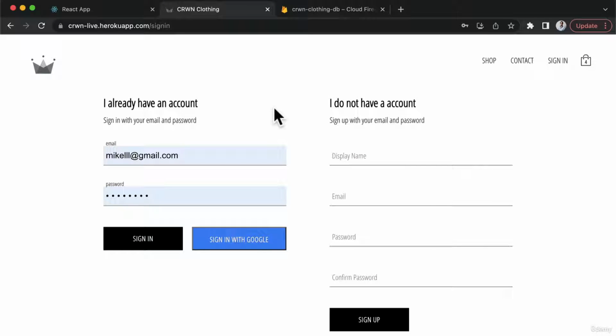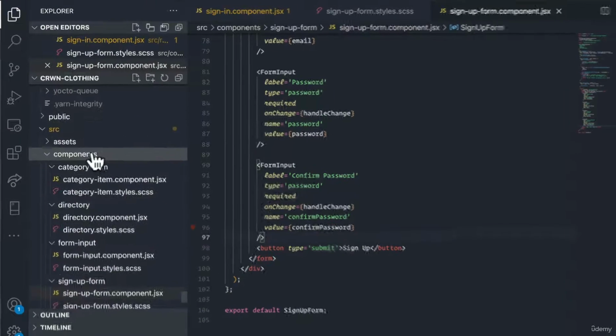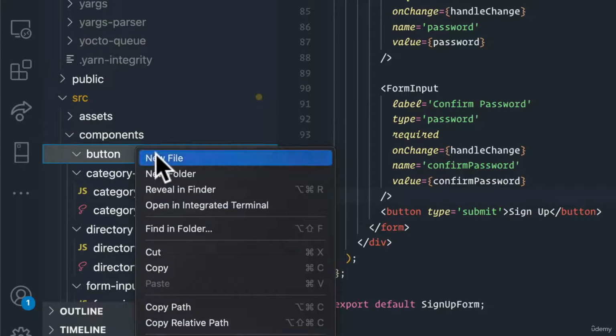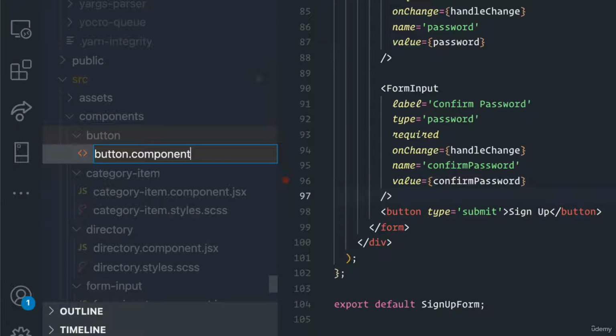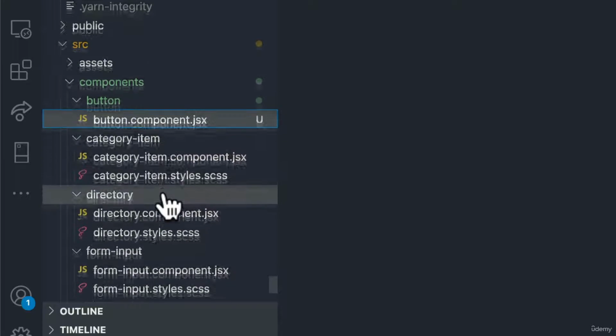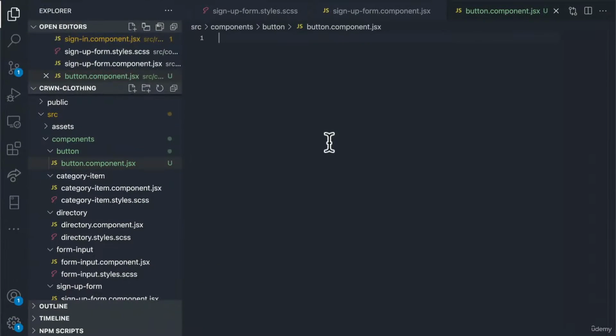So now that we have these three different buttons, let's start coding out the button component itself. So the first thing that we want to do is we want to make a general button component. So inside of components, let's make a new button component. So we'll make a button folder and we'll do button.component.jsx. Now, for those of you wondering with this button component, shouldn't we name it something else since there's already a button HTML element? Well, for us, our button is actually always going to be capitalized because as we know, we can't write different components that start with a lowercase letter. So our button is just a capitalized button. And that's enough for us to know that that is indeed our button.